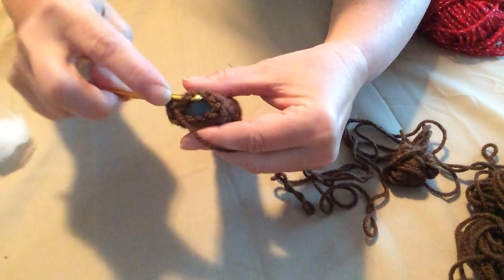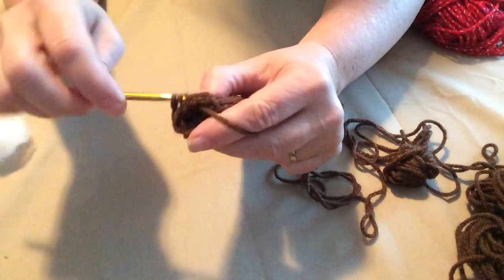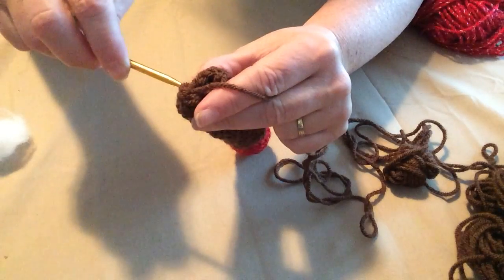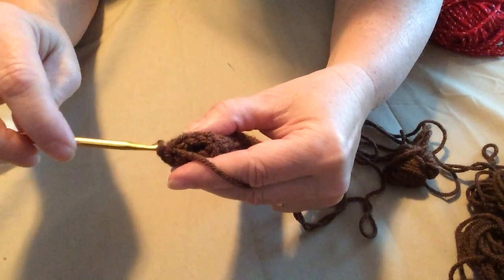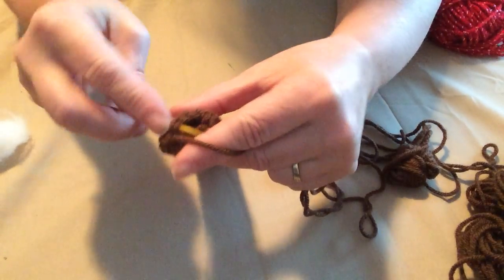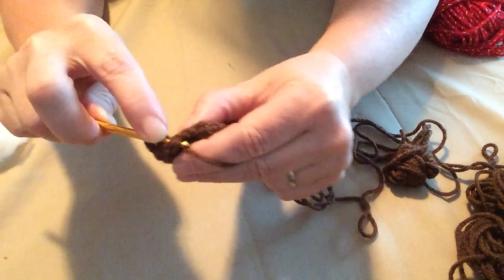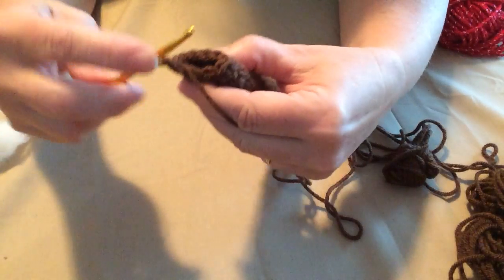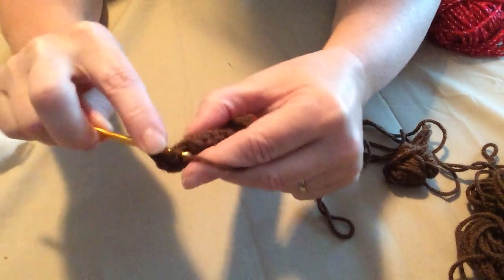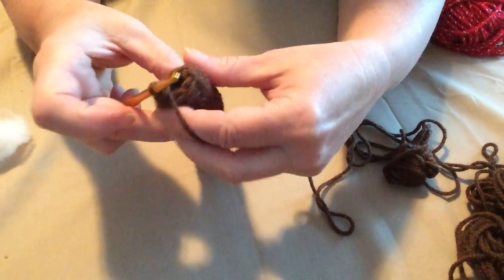And we're going to do this all the way around. 1 single crochet in the next, and stitch the next 2 together. So there's 1, 2, and through both. 1 single crochet in the next. Whoops. It keeps jumping off my hook. There we go. 1 single. Alrighty, 1 single crochet in the next. And then 1 single crochet, 2 single crochets together, and close that off. And you'll end up with only 5 single crochets at the end, because we did 10 and we decreased by 5. We'll do 1 more. And then the last row, you're going to single crochet them all together.